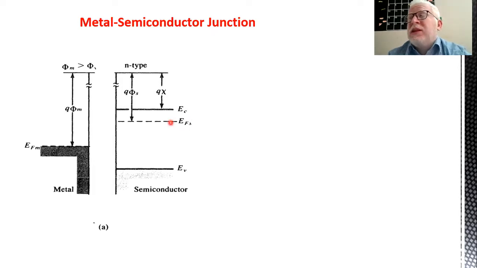So the distance between them is somehow small with respect to the distance between the Fermi level and the valency band. This is what we usually do: compare or refer to the difference between two energy levels. In order to do the same in the metal, we have to have a reference. We don't have in the metal a conduction band or a valency band, so we should have a reference to refer the Fermi level to.